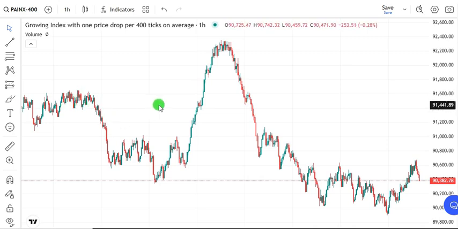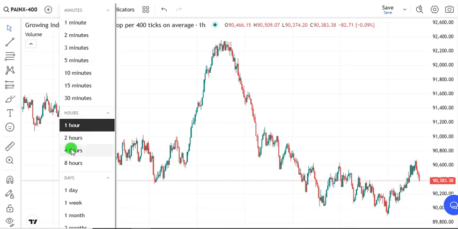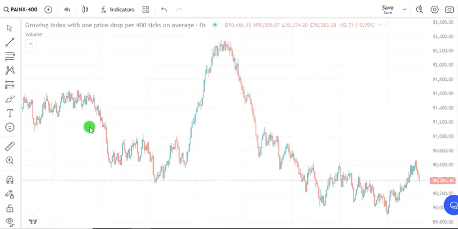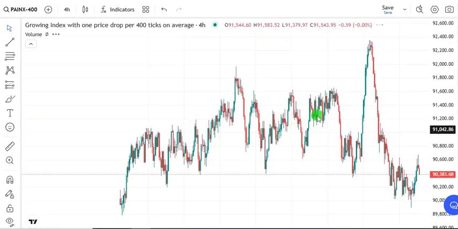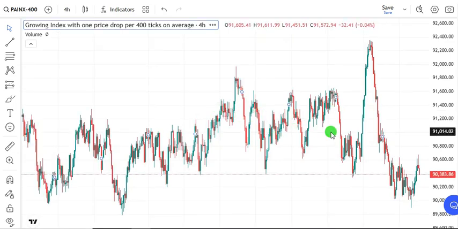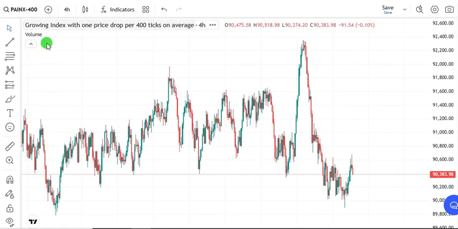Synthetic markets, of which we'll be starting with PainX 400. And of course, here is the H1, so we'll be moving straight to our H4 to get our recent structures. Alright, so here is the H4 as you can see right here, so marking out our recent highs and recent lows.